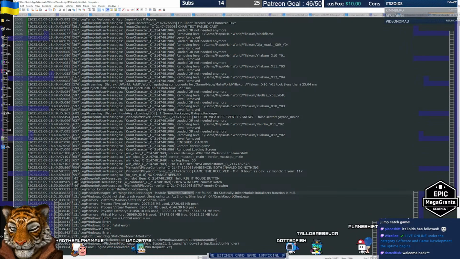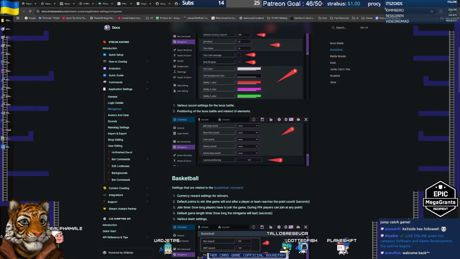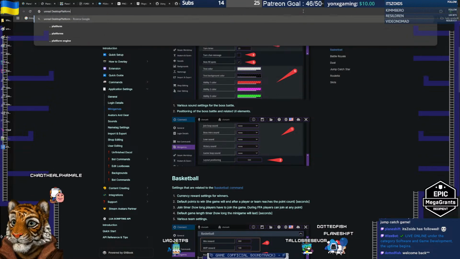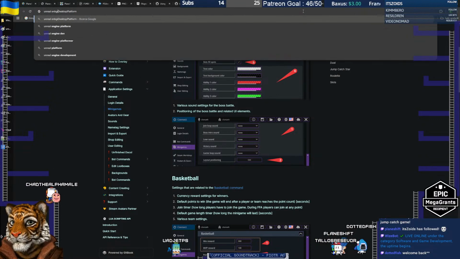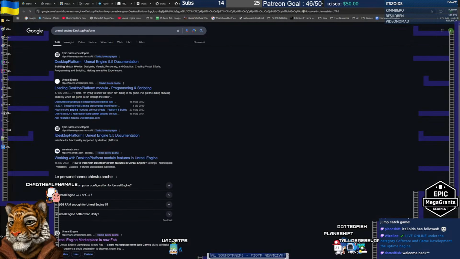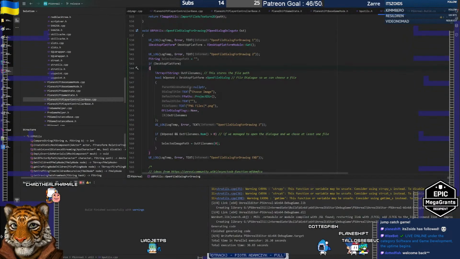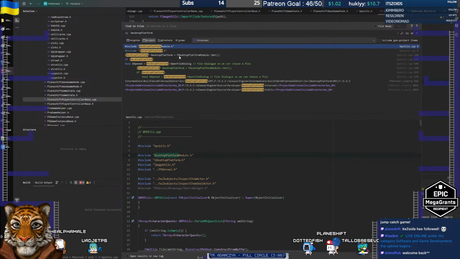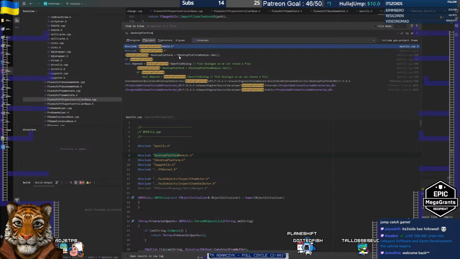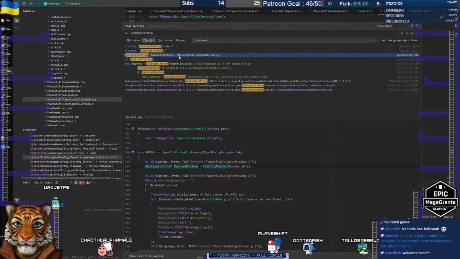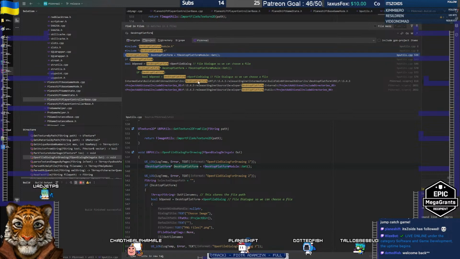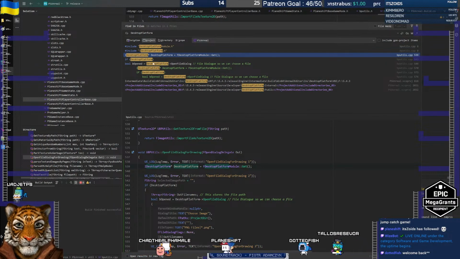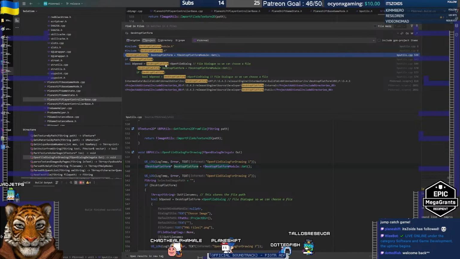So I think we have to add this desktop platform somewhere. Let me first of all see if we have it already, because maybe we have it already. Yeah, actually it seems that we have it only here. Okay, so somehow makes sense, right?